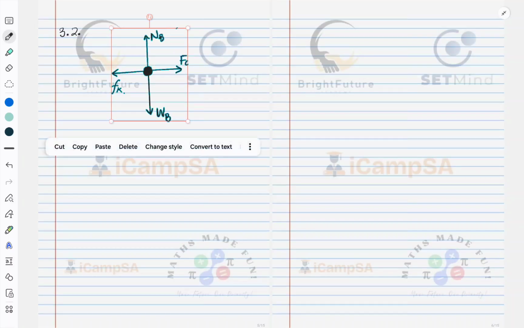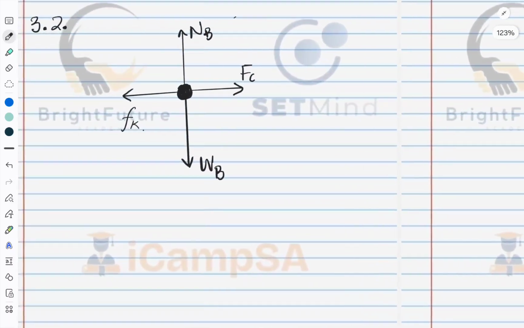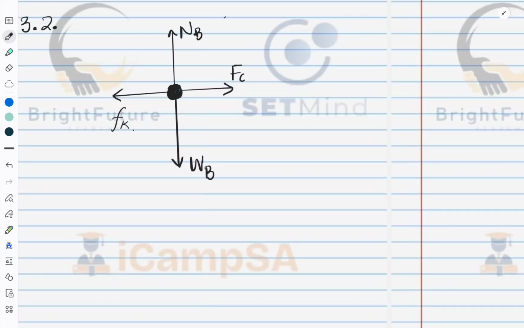free body diagram. Right, so what will happen here, assuming you include all these forces, the examiner will be looking for these 2, right? So now, let's say you had all these forces and you forgot to include this one, it doesn't mean they'll give you 3 marks. You will just get 1 mark, because they are specifically looking for the horizontal forces. Okay, so my diagram looks a bit skewed. Let's try and make it straight.